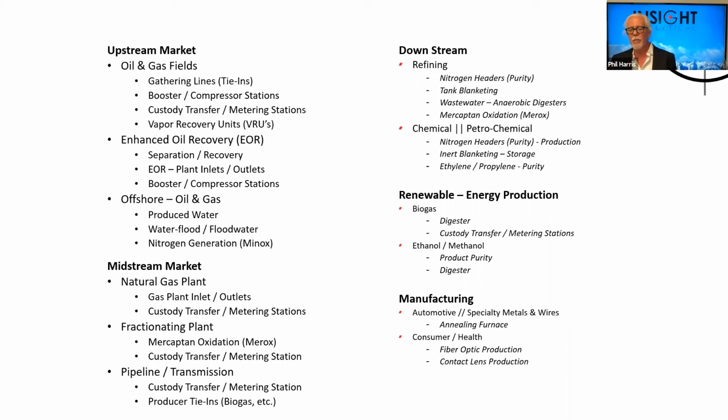Similarly, again, on the refining and petrochemical side, there are a number of tank blanketing type applications. If we're worried about our oxygen sensor potentially getting poisoned out, and if we want to get that ppm sort of sensitivity, it's an ideal analyzer to use in these tank blanketing type applications. So that kind of wraps me up about the Barben.